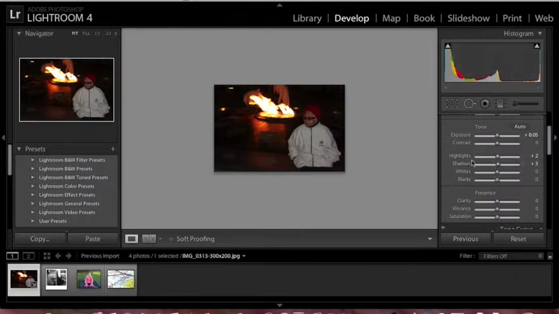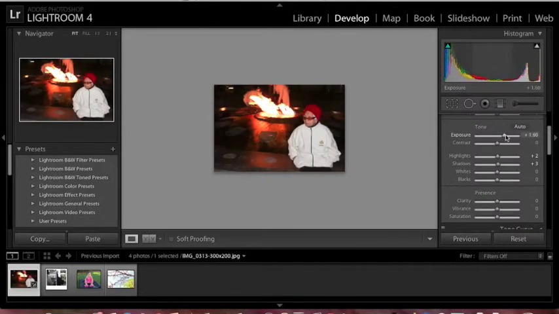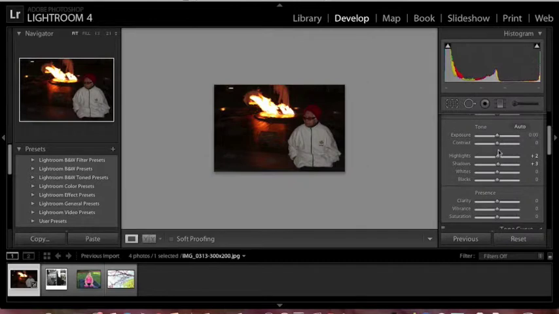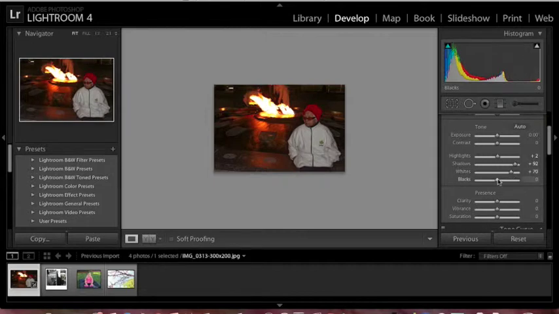It lets you pick which spectrum of the exposure you want to be fiddling around with, whereas exposure is quite general. It'll just either lighten the whole thing up or darken the whole thing up, right? So for Nanai, I just want to go with the shadows and give it a nice tidbit of more light, and maybe the whites a bit more, but maybe I want it contrasted, so I'm going to go with blacks, right? So okay, I say I like that. I'm going to save it. I'm just going to leave it be.